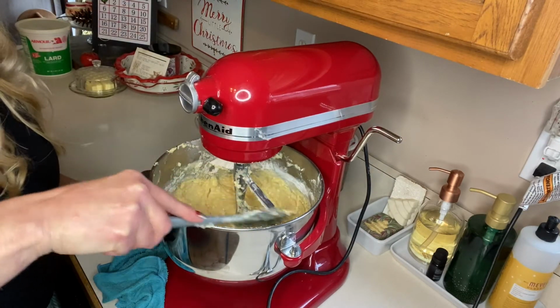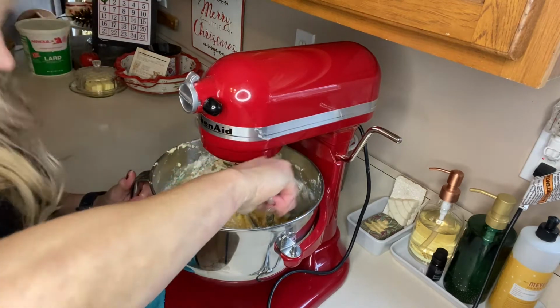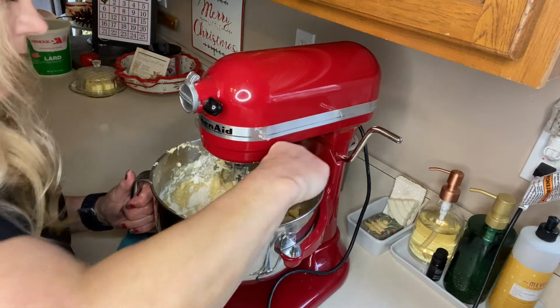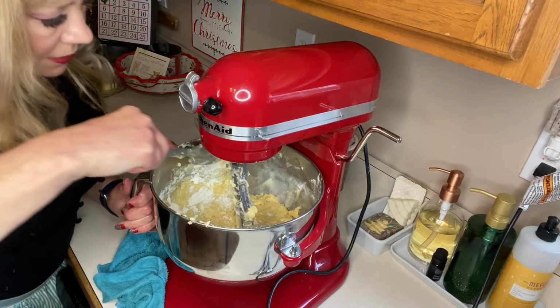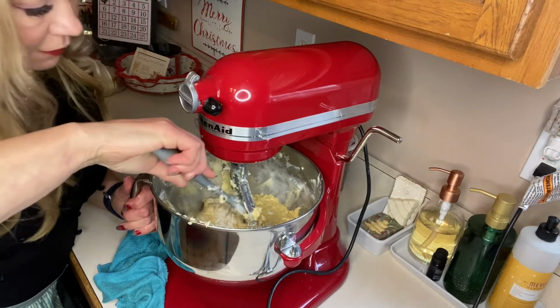I do want to get that flour off the beater. Guys, I've been looking at one of those Bosch mixers. Okay, do I need it? Absolutely not. I'm trying to stay, today is actually Friday, so I'm trying to stay off Black Friday.